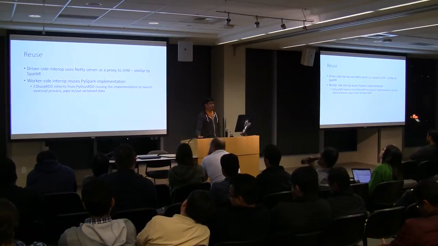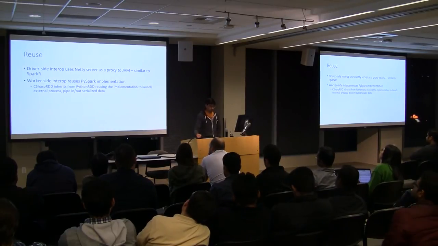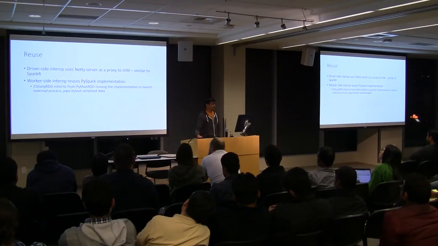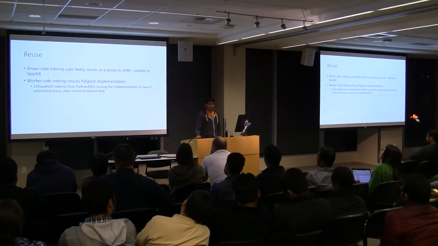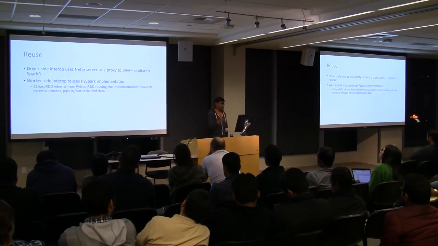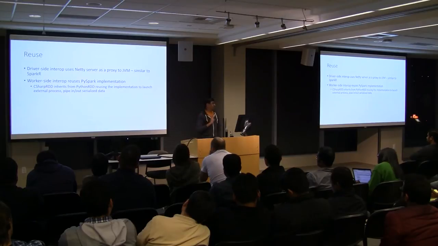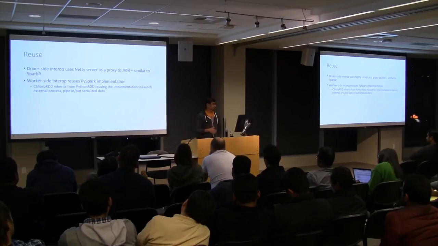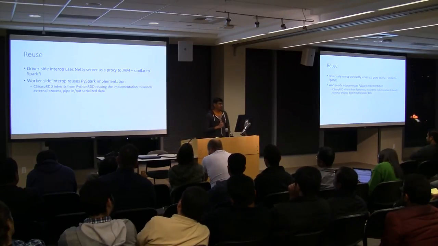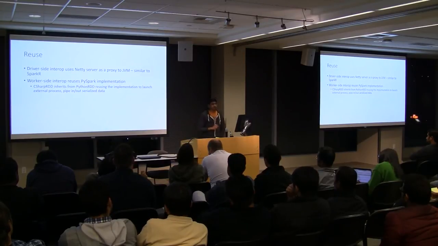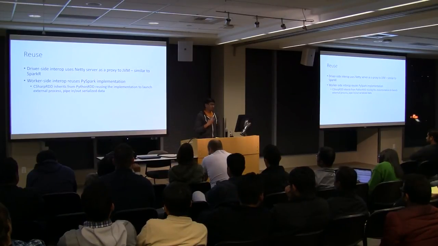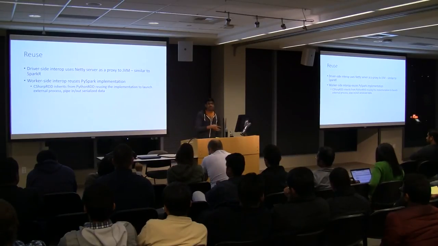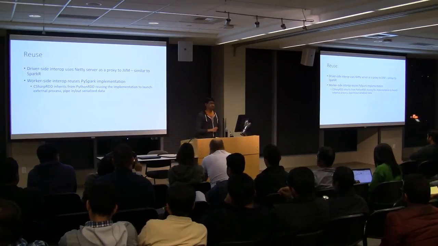On the worker side, we use the PySpark implementation, not just the design. C-sharp RDD inherits from Python RDD. Python RDD is generic enough to launch a separate process, serialize the data, and get the data back. It does the whole thing and has nothing specific to Python. So we are reusing the same implementation by inheriting from Python RDD and adding some extra debug statements. Other than that, it's the same implementation, and the logs would show Python RDD. So we are using the implementation from Python, but the design from R for the driver side.